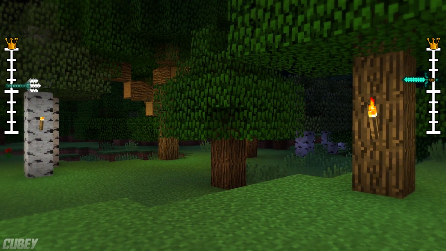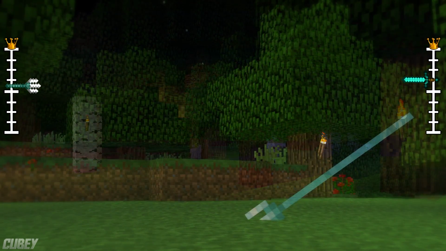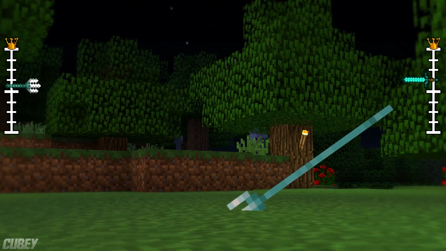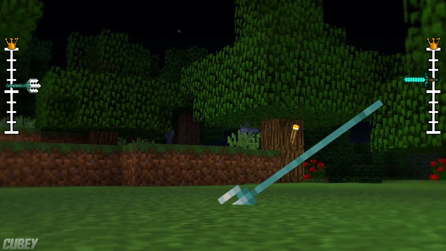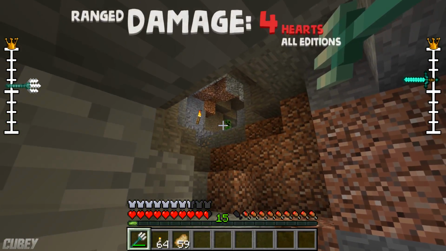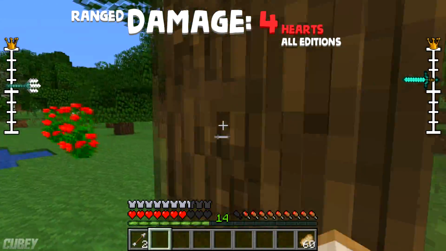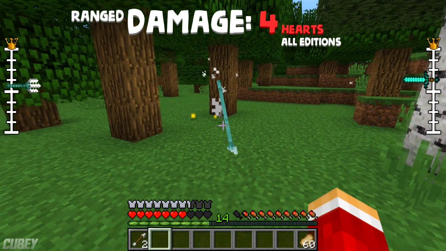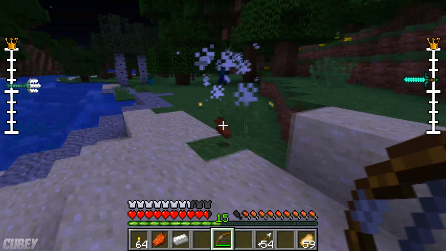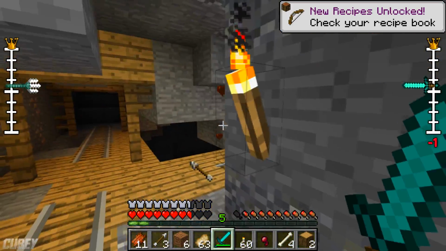But that's just a simple mathematical projection, one that doesn't consider other various factors such as distance, something Diamond Swords don't specialize in, something Tridents are capable of. The base damage of a throw coming from a Trident will deal 4 hearts of damage on all Minecraft editions. Quite strong for a ranged hit, only just weaker by half a heart compared to a fully charged arrow fired from a bow. The ability to throw a weapon is a luxury the Diamond Sword obviously doesn't have. Granted, the throw doesn't miss.